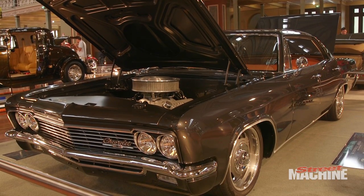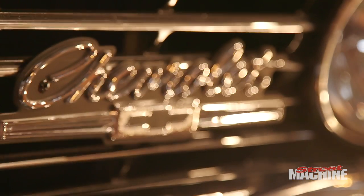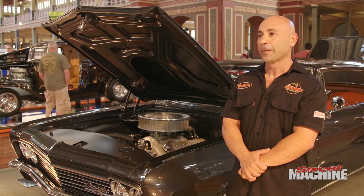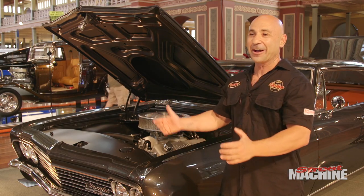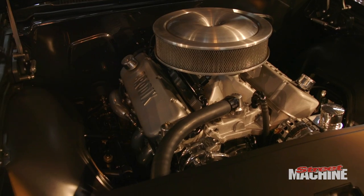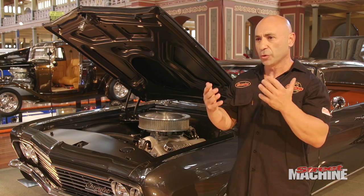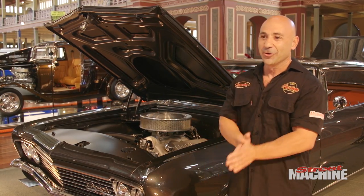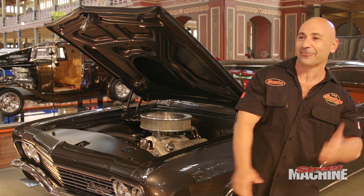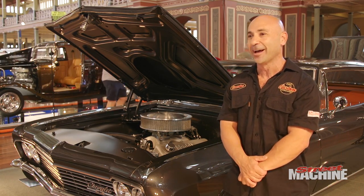We've got Glen Sutherland as the owner of this Chevy 1966 Impala. He brought it to us a little over a year and a half ago. The build started out as one thing and then progressed into something far greater, as they do. It's got a really tough motor, so the car was to be built as a tough, good handling street car — throw the family in it, drive it down to the drags, kick the family out, run it down the track, put them back in and go home, and everyone's had a really good day.